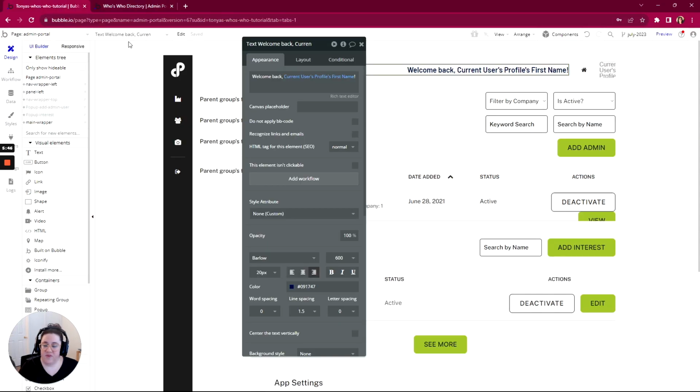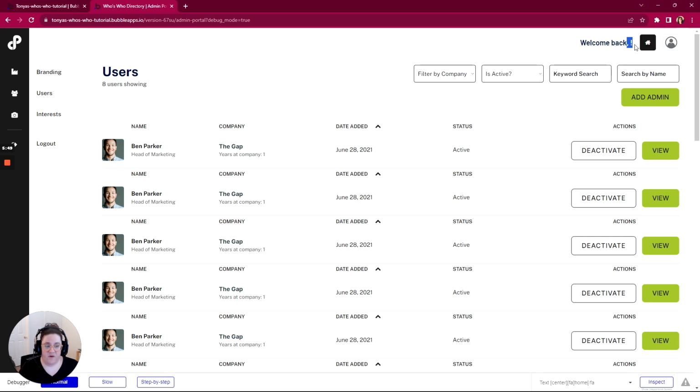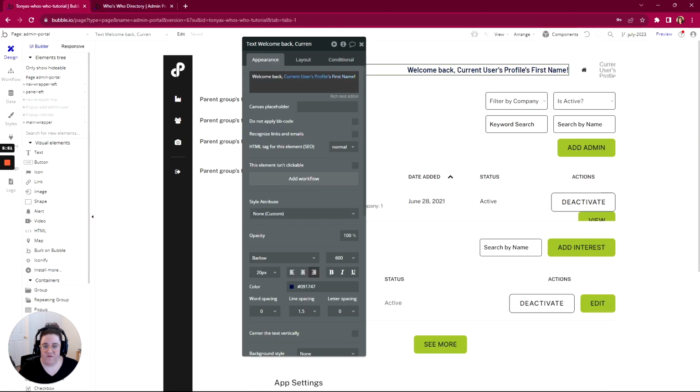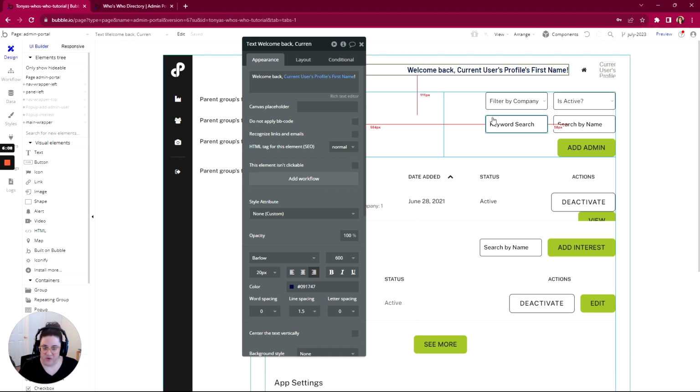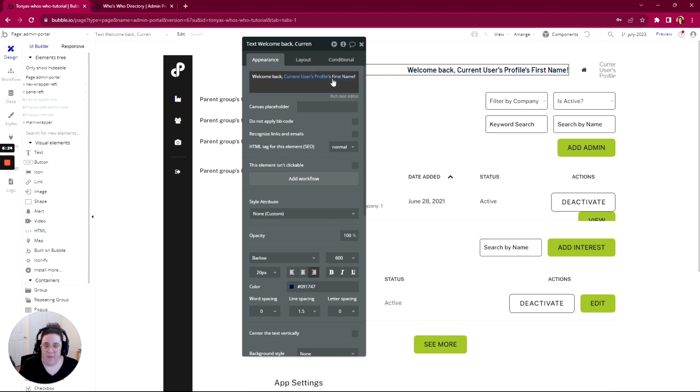So just like I did with the picture, using a backup default picture, I want to have a backup or a default way of greeting the user in case I don't have a name on file. Now, technically, we shouldn't have this problem because when an admin is invited, they should be required to create their profile. And if we make all of those fields required, we really wouldn't need to worry about this. So I'm really just demonstrating this because there are times when you're going to face uncertainty about what information you're already going to have on file, and you're going to want to create backups for that.